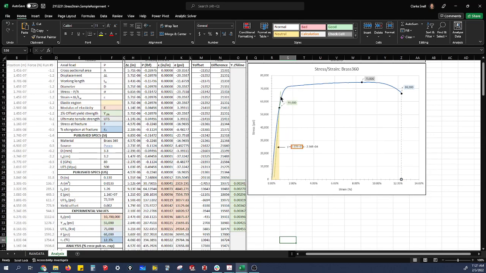But okay, how do we get this line here? The video shows you how to get the line, how to hide it, and apply the trend line. What we're saying is that this is our stress over strain range that we're using to calculate our modulus of elasticity. Then we want to shift this over 0.2% along the x-axis and extend a trend line for that data set through our main data curve, and the point where they intersect is our 0.2% offset yield strength. So how do I do that?